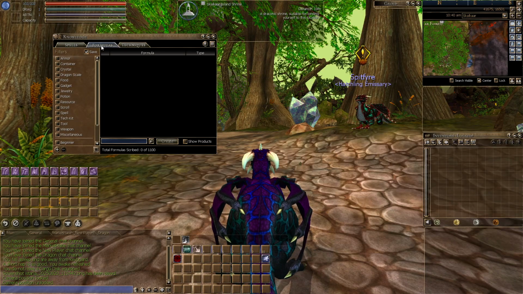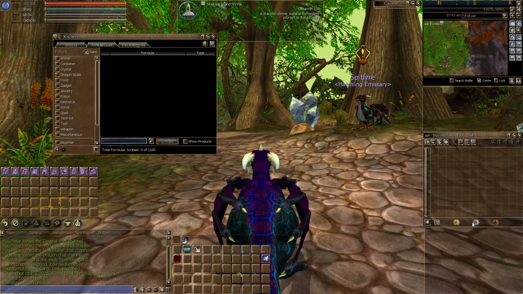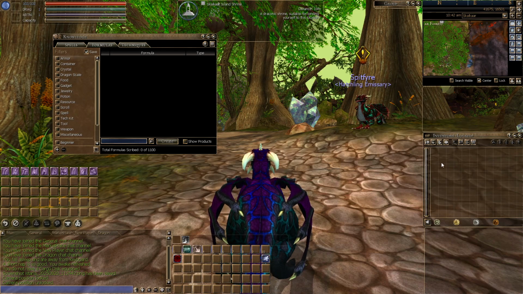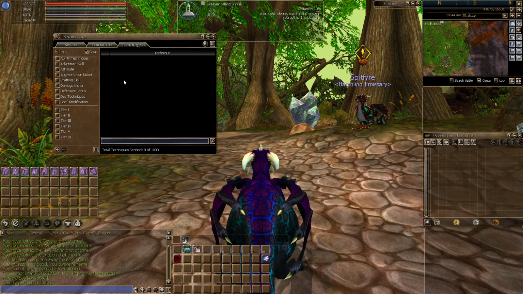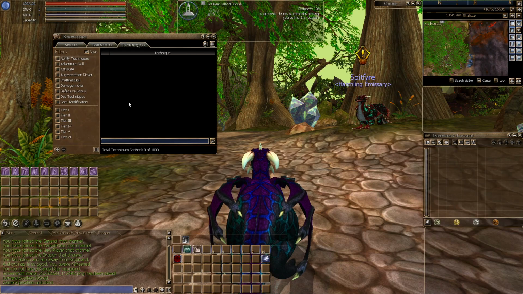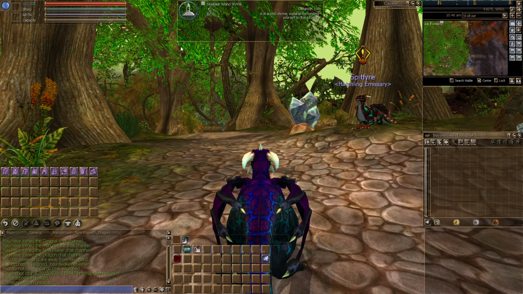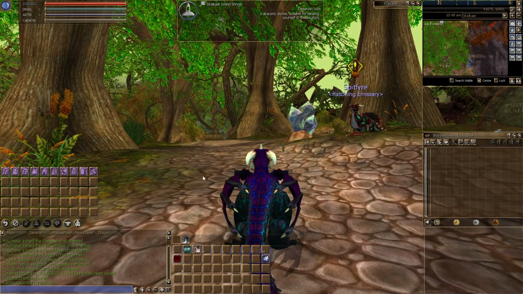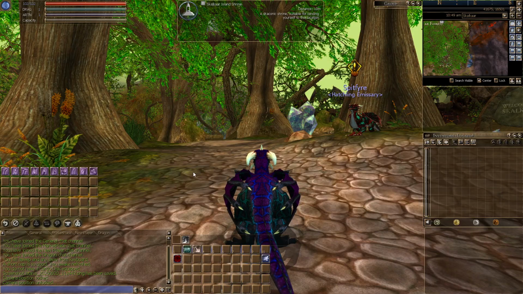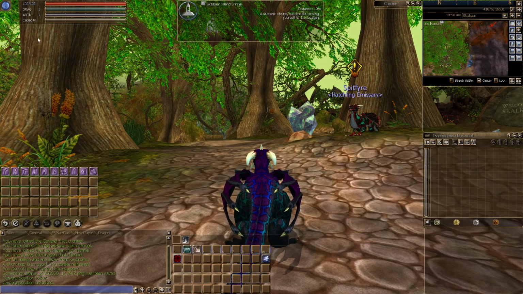They're going to start giving you formulas, and you're going to right click them and scribe them, and that's where these are going to go. Spells will go here. Techniques will go here. This is going to be like your main crafting, which I could go through and do just a tutorial, but I'll probably do that in a separate video because this one's already at 20 minutes.